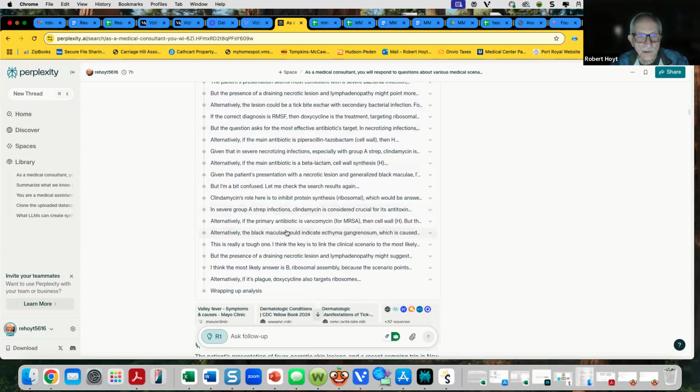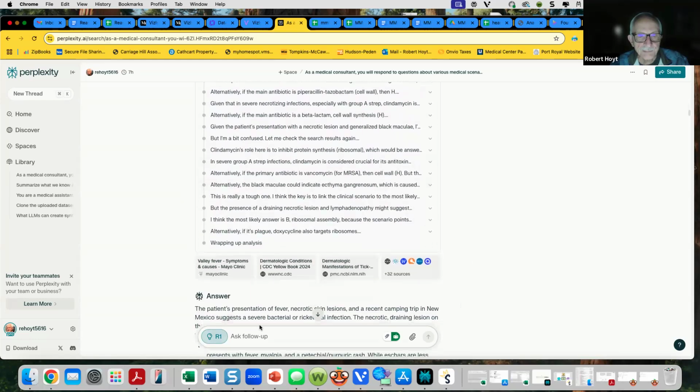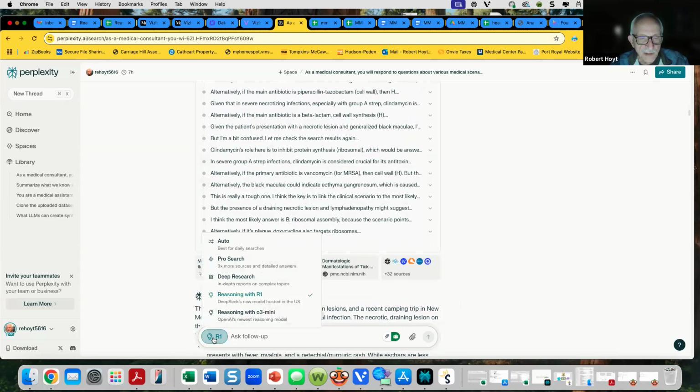And also, y'all are probably aware that, let me move things. There we go. Perplexity now has deep research to compete with deep research by Google and deep research by OpenAI.